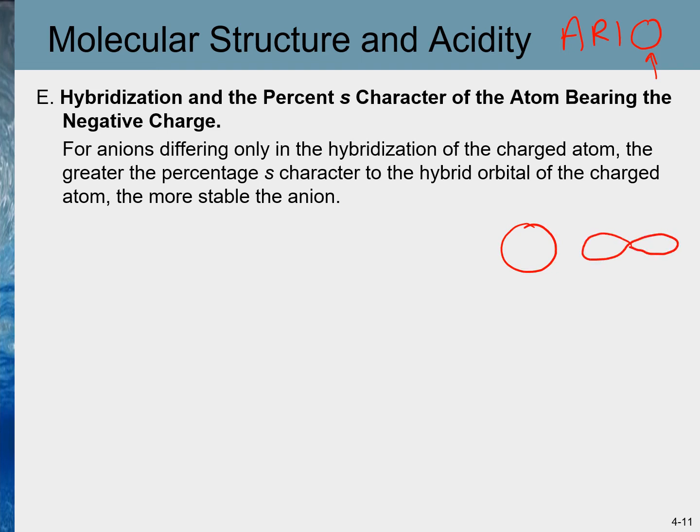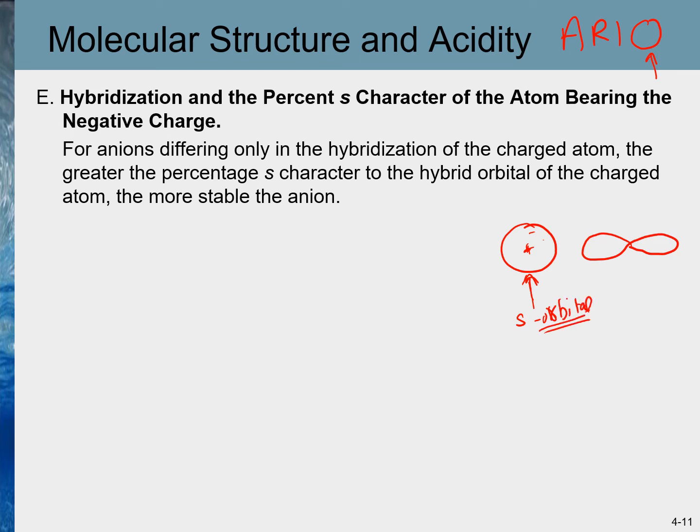In the case of the s orbital, if there's an additional negative charge, it is homogeneously distributed around the nucleus. So the nucleus is somewhere in the center and the negative charge is spherically around the nucleus, so it's more stable. So in other words, if you have an additional electron or negative charge, it is more stable in an s orbital as compared to a p orbital.